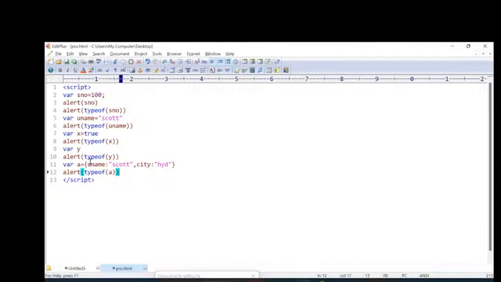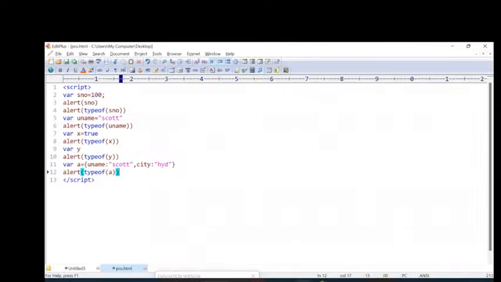Like that, we have these different types of data types in JavaScript to store the values, to create the variables. But explicitly, we are not providing any data type. Internally, every variable contains the data type based on the value which we assigned.